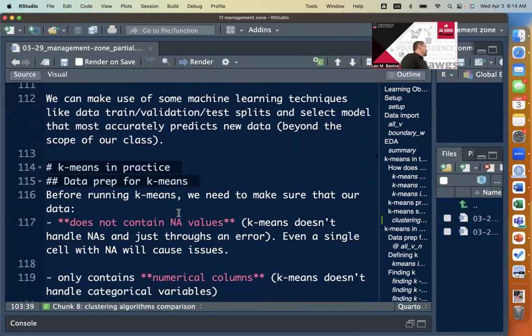So one of the things with k-means is that because it is unsupervised, meaning that it does not have the labels, right? It does not know how many management zones there are in this field, or what they would be called if it's something related to yield or something else. So it does not know what it's looking for.